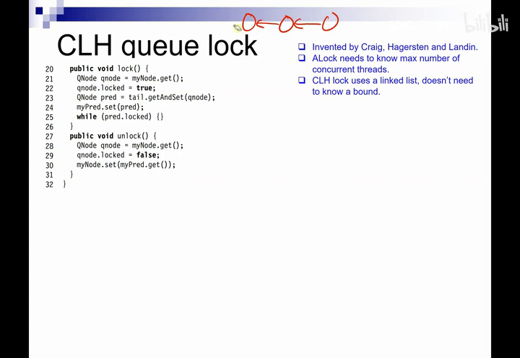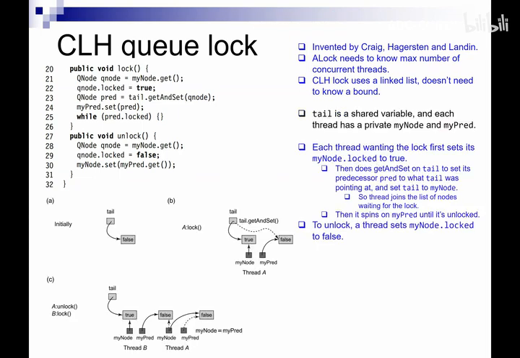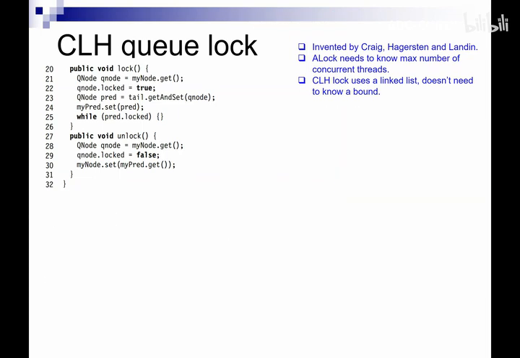So basically, where should I draw this? Let's see where I have room. Okay, so I have room over here, so I'm going to draw my queue over here. This is also going to have a tail variable, and the tail variable is going to point at the current tail of the queue. Again, the head of the queue is the guy in the critical section, and once he's done, he's going to let the next guy go in. To build the queue, we also need to know who is at the end of the queue, so that we can append to the queue.